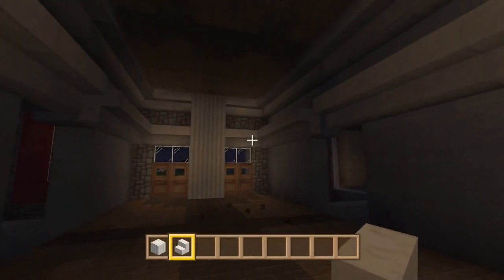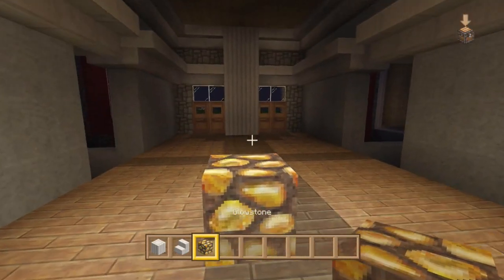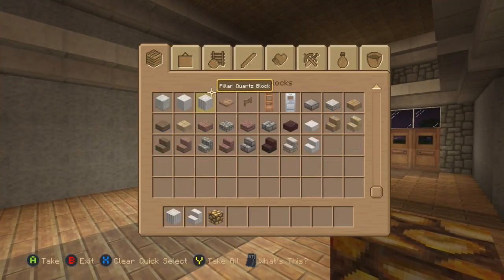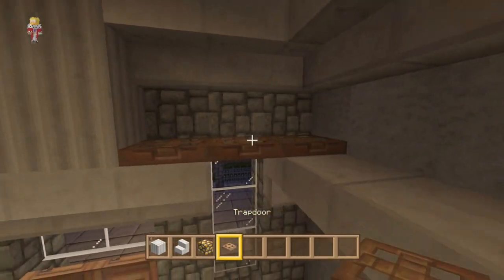Take this glowstone away. I know it's dark. Let's put it on the floor. That was right in my vision. And one over here. Boop. But I actually really, really like that. And we can even put trapdoors in the middle here. Boop, boop.